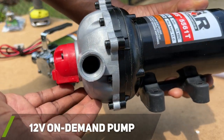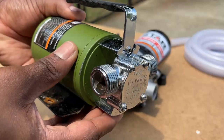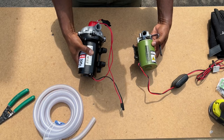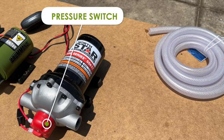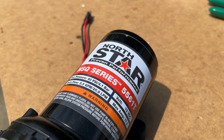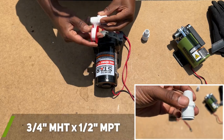There are a few differences between these two pumps, but one of the primary differences between an on-demand pump and a transfer pump is the on-demand pump has a built-in water pressure switch that will automatically shut power off to the pump when activated. For those unsure what this means or looks like, don't worry — I will show an example of how this works later in the video. I added Teflon tape around the threads of the fitting to help create a watertight seal.